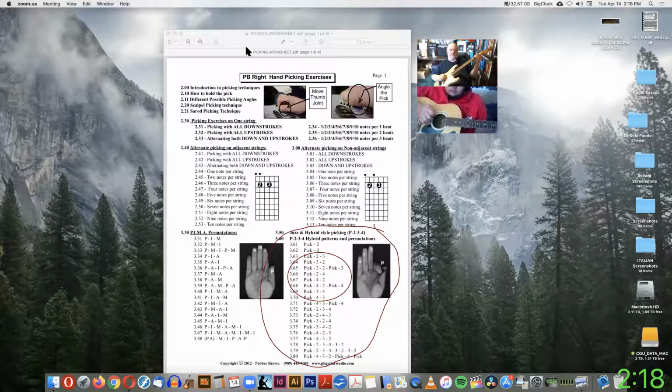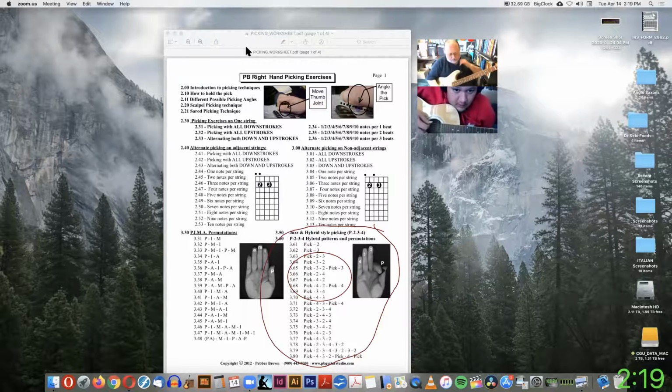Pick 2-4-3. What chord are you playing right now? Number 3.73. Okay, pick 2-4-3.